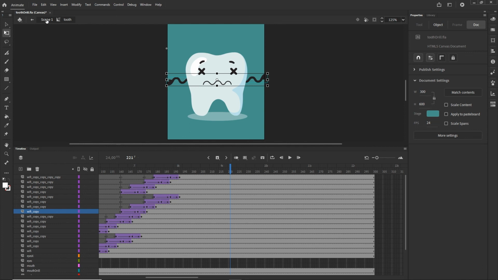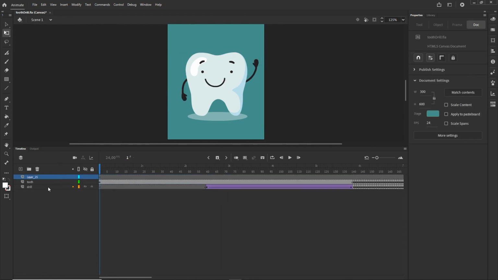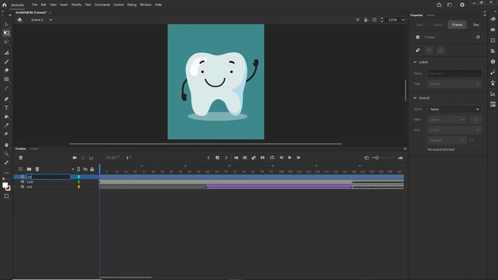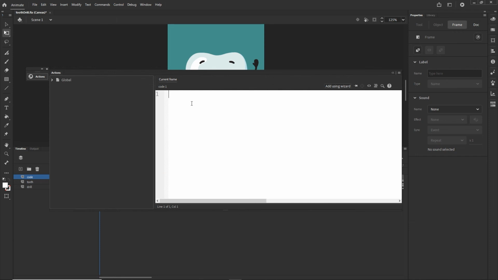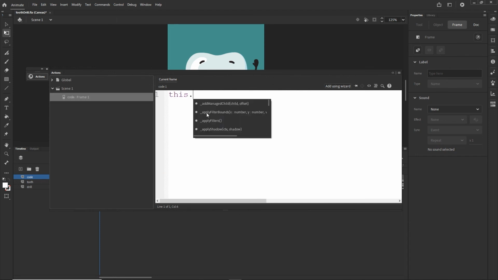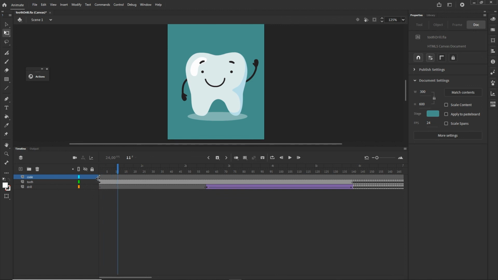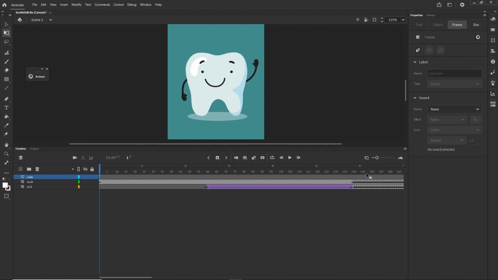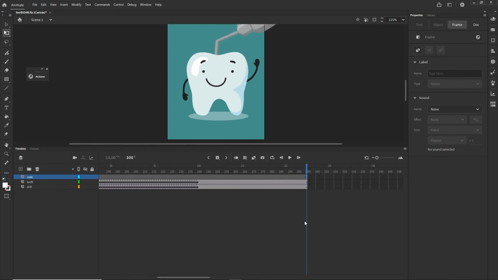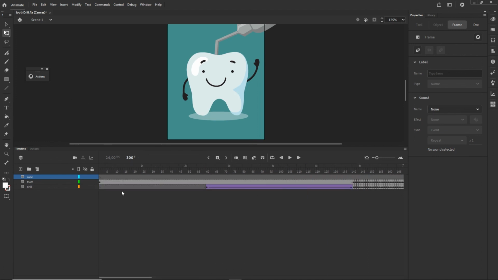So I will go back to the scene 1, and I am going to create a new layer, and on this new layer I am going to rename this layer to be code, and I am going to right click, choose actions, and very simply I am going to type this dot stop, and I am going to use parentheses and semicolon, like so, and I'm going to copy this, Control C, and this code is going to appear at the beginning, but this little a, it stands for actions from ActionScript, but right now it's JavaScript, but I'm going to position it in here, like so, and the same thing on the main timeline, on the inner timeline.